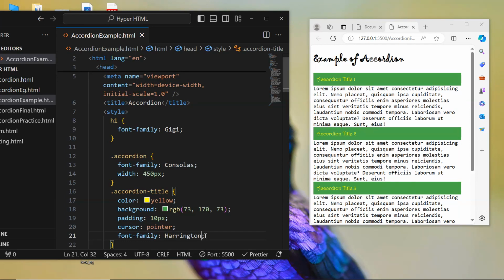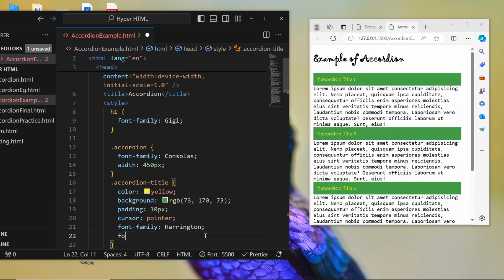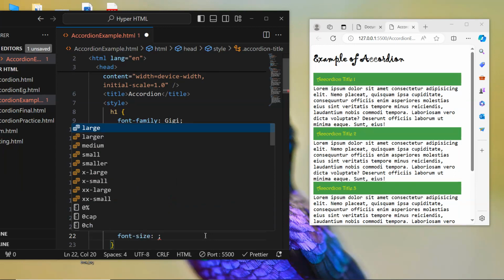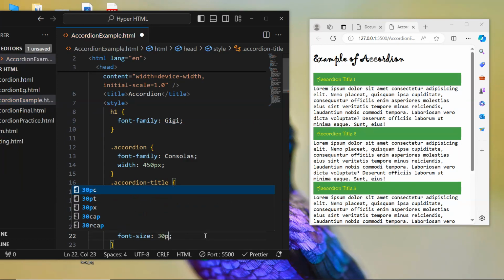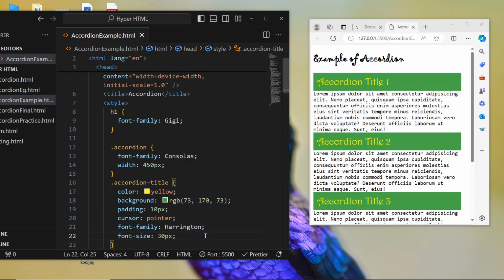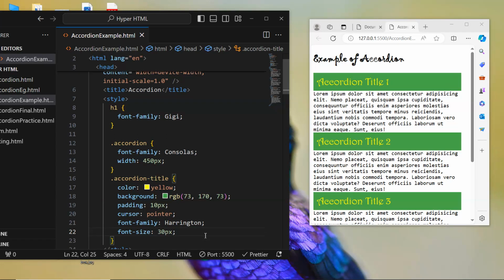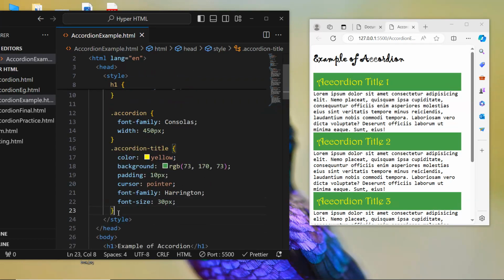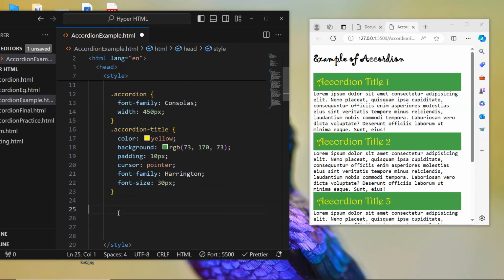You can change the font weight also, font size also. You can make it a little bit bigger. So I'll be saying that font size is maybe 30 px. How about it? Let's save the file and see how it looks. Yeah, fine. So apart from this, we will be having another thing. We will be having some weird looking symbols at the end of it.